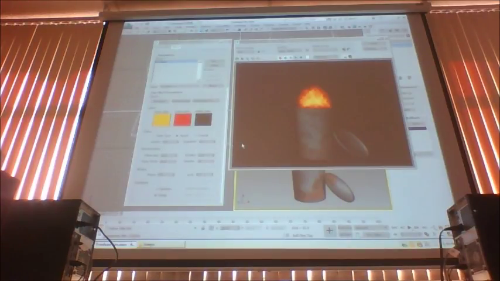You got it? Okay, colors. Well, guys, you can also control the color of the flame. Now, you have 3 different color controls. You have an inner color. This is the densest part of the flame, and it's typically the hottest part of the flame. So that's the reason you've got that set at yellow.